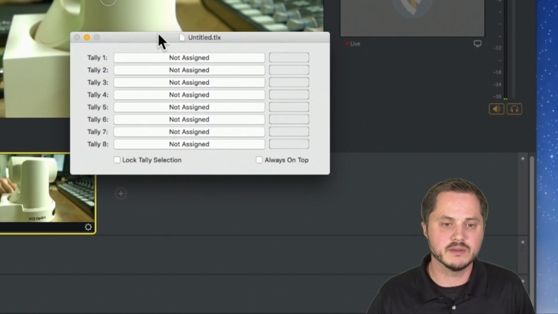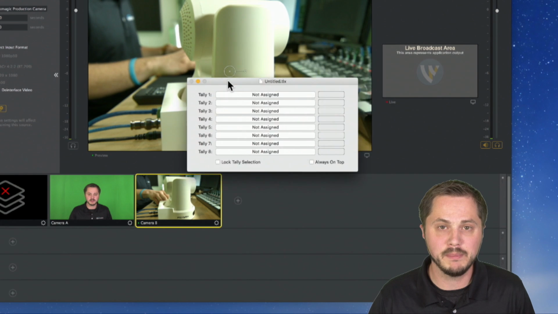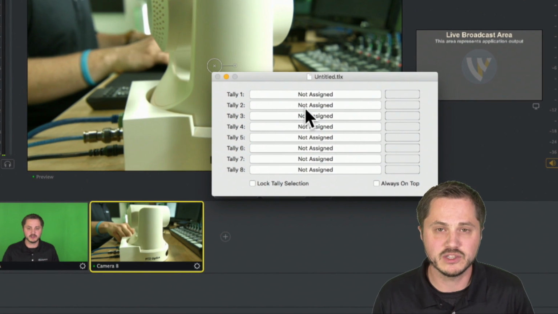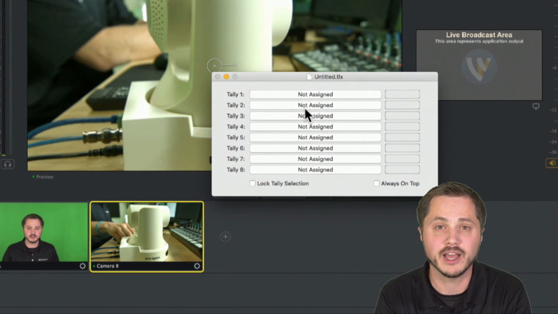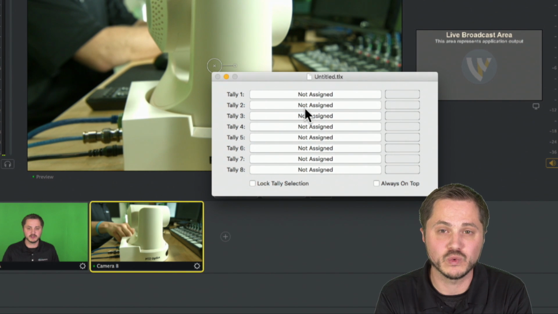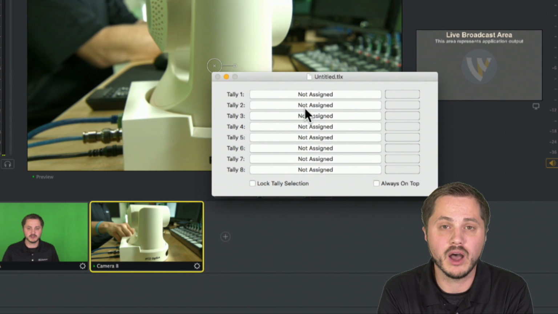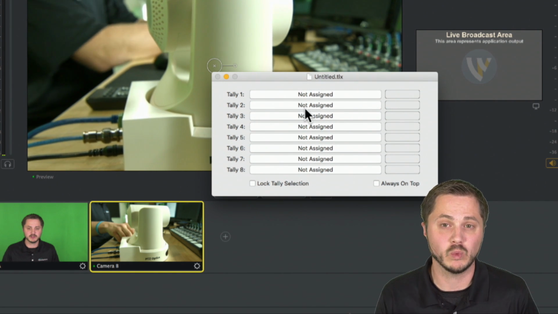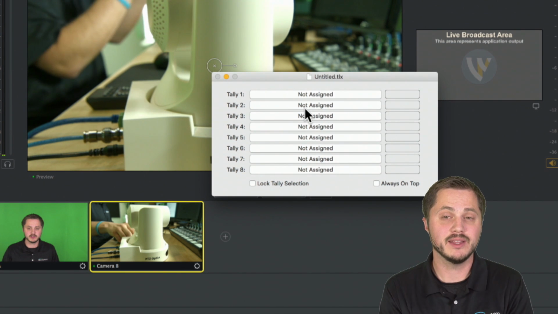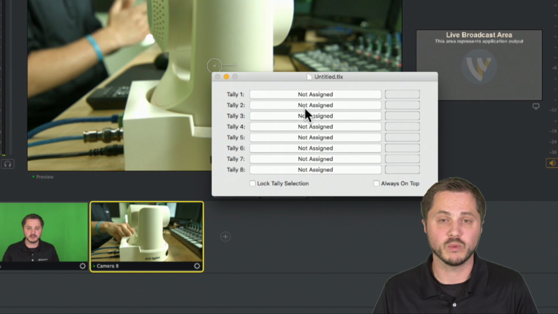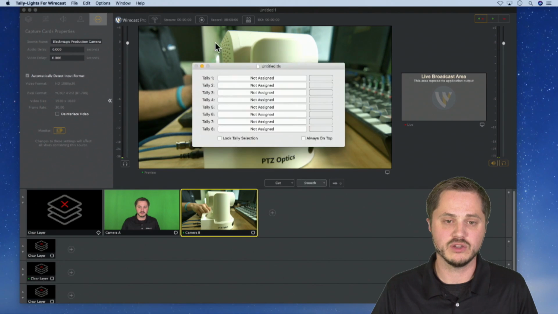And this is what it looks like, a simple, really basic list. And this is what it looks like on Mac. So you're seeing this for the first time on Mac, which is really exciting. They did not have this software written for Windows yet, but they just released it. And now we can offer this and talk about this, because whether you're on Mac or Windows, this is a solution you could use with Wirecast if it's something you're interested in using.